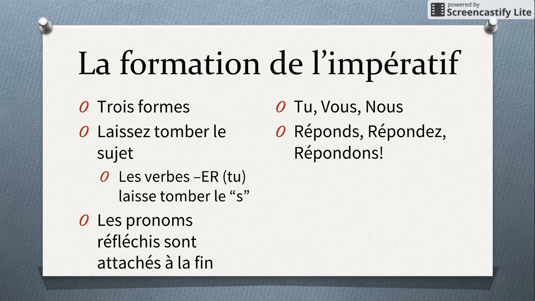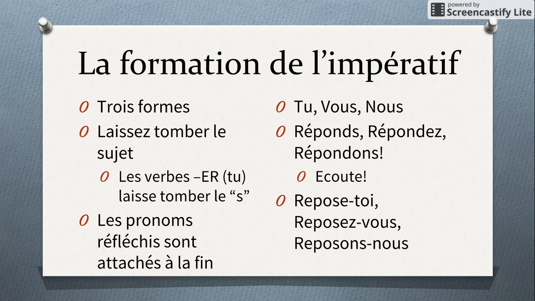Here's an example of the verb répondre in the various command forms. Here's an example of écouter, which is an ER verb, where we've taken off the letter S, so it's a tu command. And here's the reflexive verb se reposer in its three command forms to show that you are asking the person to take a rest, or the multiple people to take a rest.